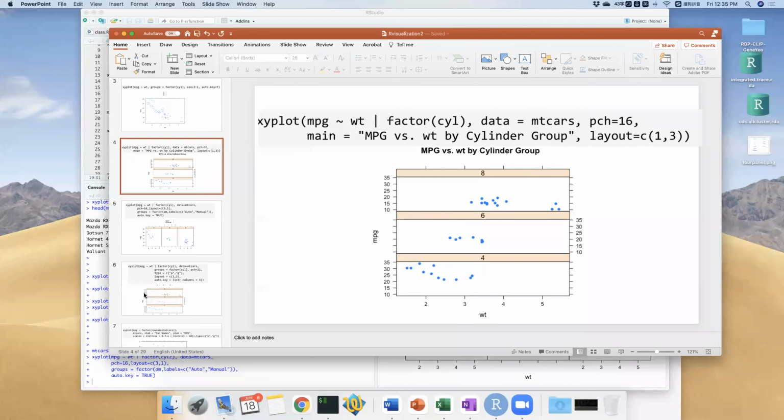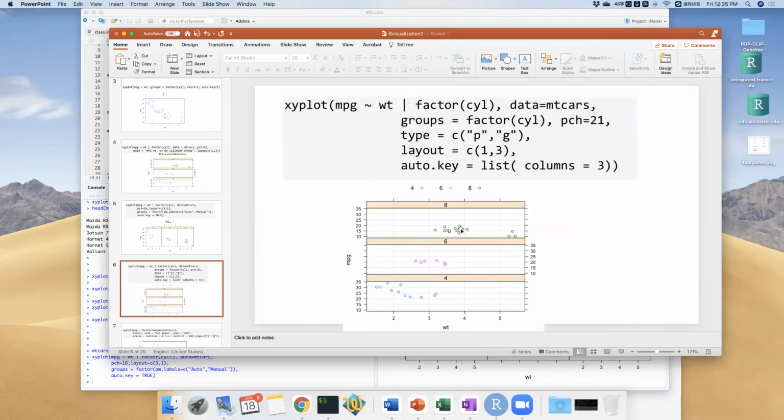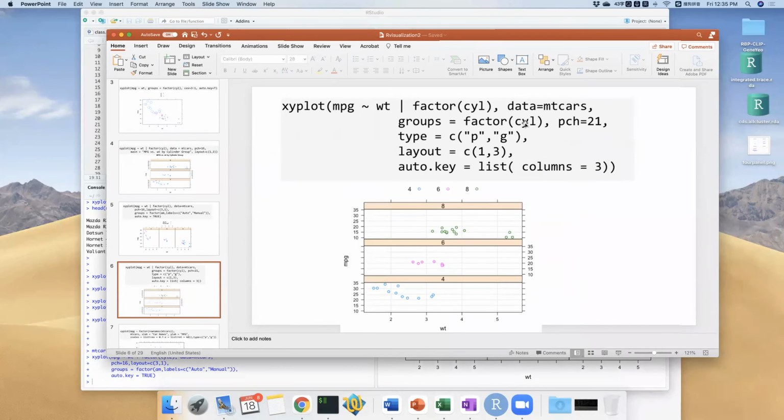But I just want to make it look more different between 4, 6, and 8. I want to change the type of the dots in each subgroup, in each subpanel. So how can we do that? The grammar is mostly the same, because the pairs two lines are the same between the two types of figures. The difference is that we specify a type here.